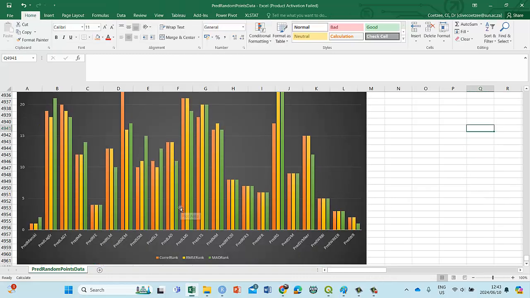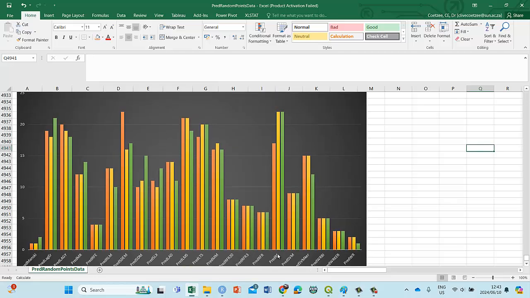From the graph, you can see that the Manski one, the geographically weighted regressions, and the random forest ones are the top performing. There's another random forest. The worst ones are the time series.